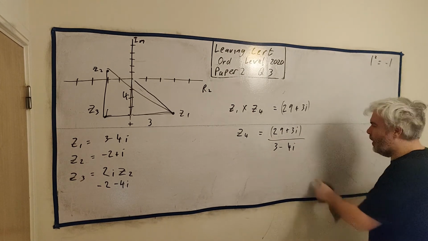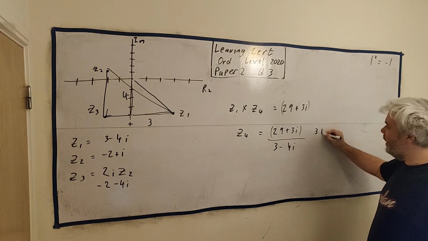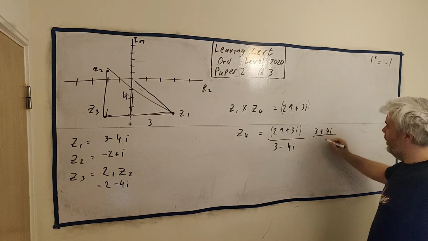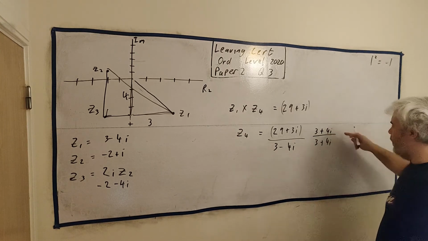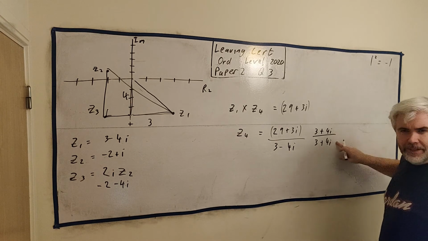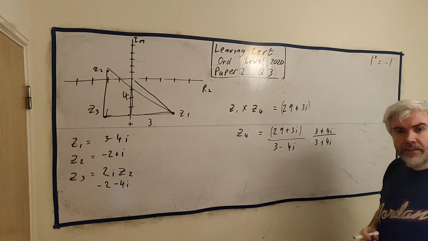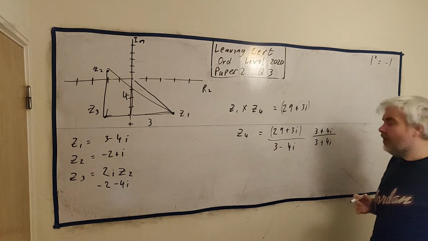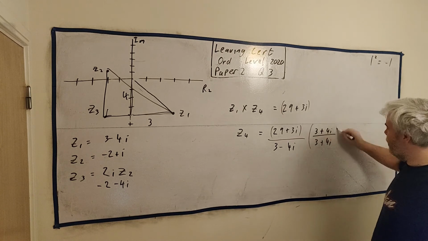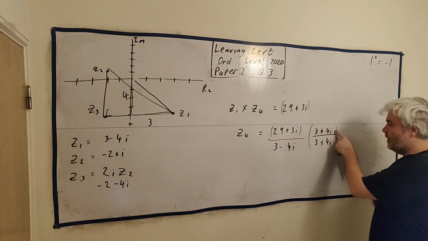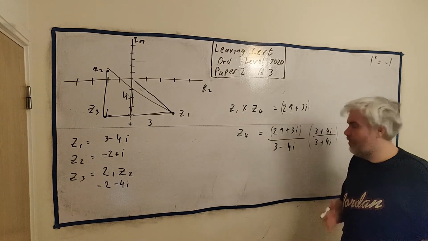We want to get rid of this bottom row. And there's a nice trick we've learned how to do it. It's multiplying it by its conjugate. Why are we allowed to multiply by something? Well, it's the same thing divided by the same thing, like 4 divided by 4, or 19 divided by 19, or i divided by i. It's 1. Everything here is 1. It's something divided by itself. So I'm just multiplying it by 1. I'm allowed to do that whenever I want.